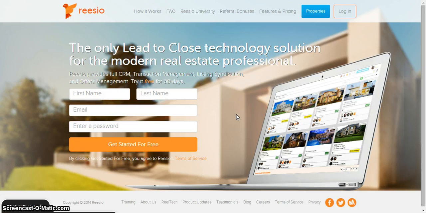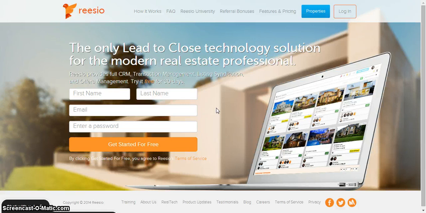However, if you're a broker or an agent as part of a multi-agent brokerage, and you want to set up a brokerage for more than one person, you would also do that from the home page simply by entering your name, email, and password, and then inviting other brokerage members into your brokerage within Reesio, which I'm going to show you how to do in a moment. So in essence, when you create an account from the home page by entering in your name, email, and password, you will automatically be setting up a brokerage within Reesio. And regardless of whether it's just yourself within that brokerage, or whether you invite other brokerage members, that brokerage will be created for your brokerage.